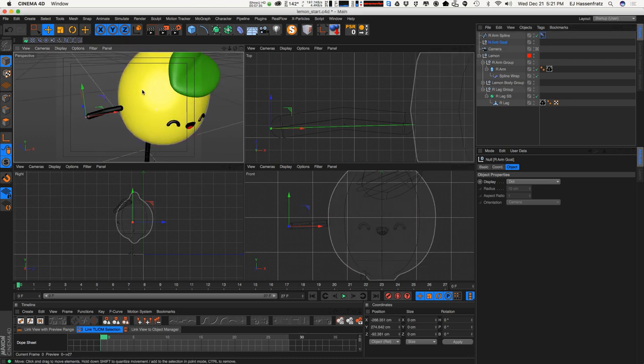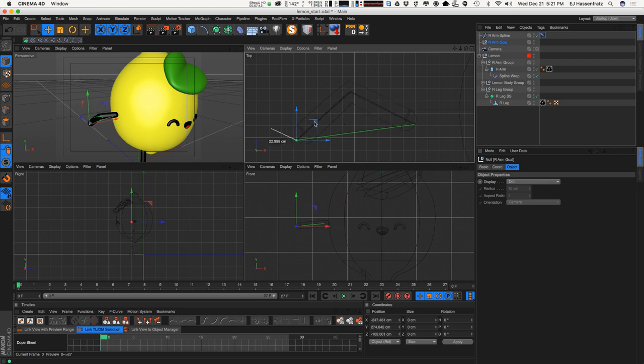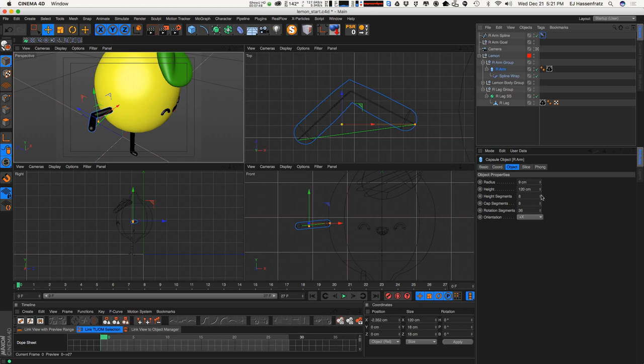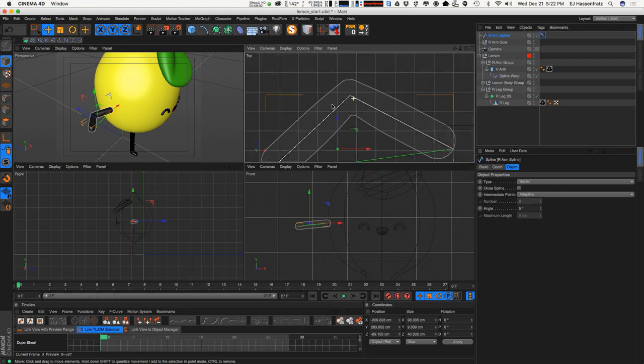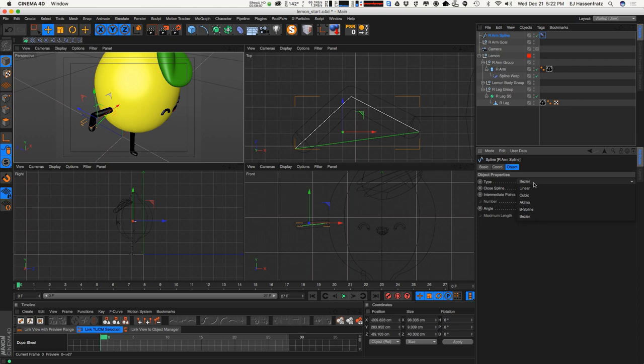And what I want to do is, and this is all your personal preference, but this elbow is fairly sharp. Another thing we probably need to do is up the height segments so we don't have any jagginess in our spline or our little elbow there, because we don't have much interpolation in this spline point, so it's going to have a sharp point.